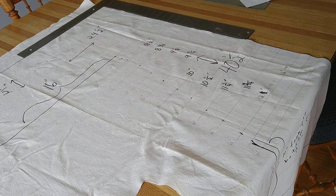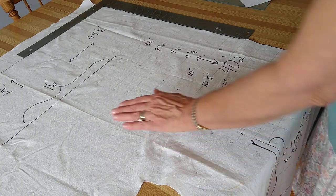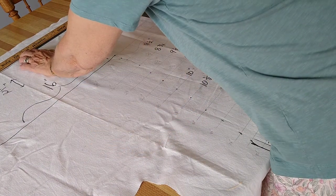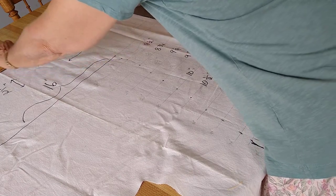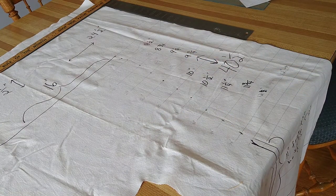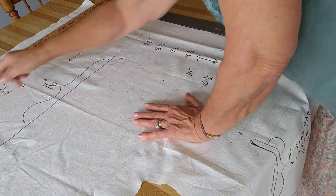So we're going to get our T-square and put it along the fold line, and we're going to make a line across the top. Since the T-square is not long enough, we have to use an extended ruler. And you're going to draw that top line 24 and a half inches. Draw it from here all the way to the end.